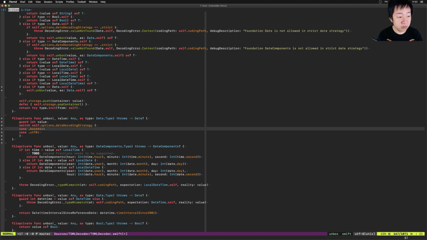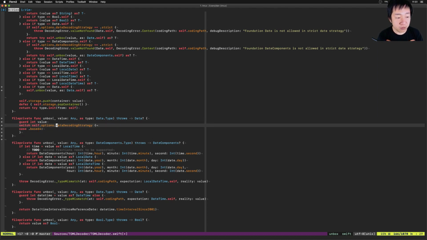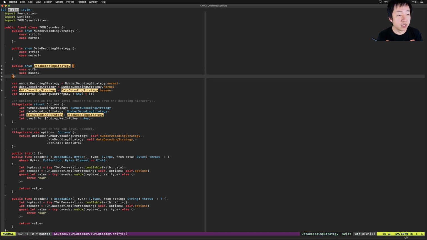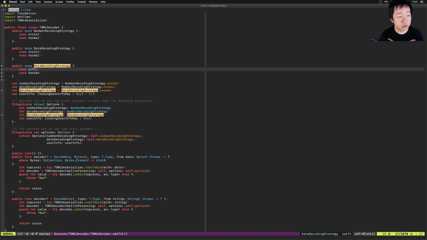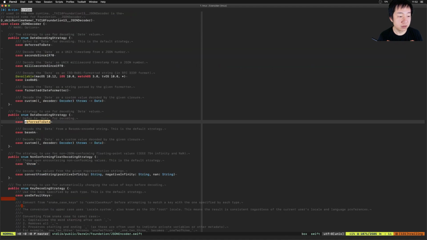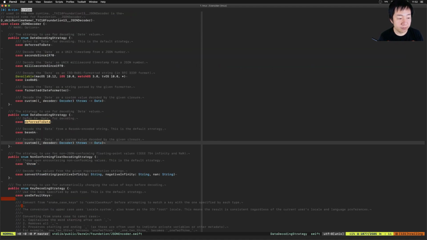Yeah, no. All right, first of all, the first thing we need to do is pick the right default, which is base64. Then for the decoding strategy, we're going to take this out and use the custom thingy. And what does it do? It takes a decoder, right? And returns data or something. And it throws. Let's steal this guy.